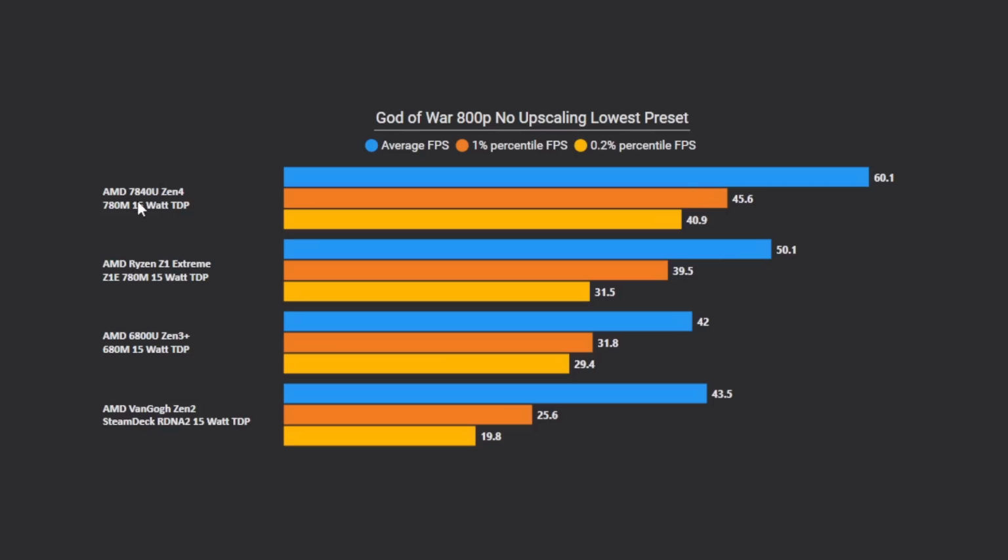The 7840U is around 67% faster, and then the 6800U is basically the same between these two platforms. All right, looking at our 15 watt TDP slices, the only thing I changed here, obviously the averages on the 6800U are lower, but I swapped these places only because our 1 percentile and 0.2 percentile are clearly better than the SteamDeck, and I find this to be a better overall picture than what the SteamDeck is doing at 15 watts, so I swapped these around.